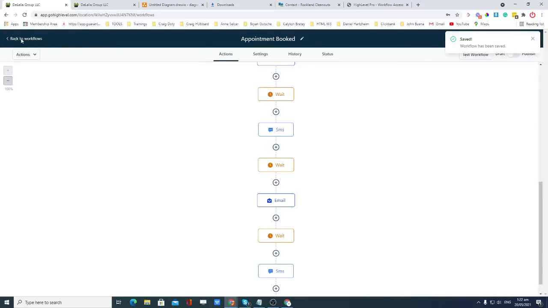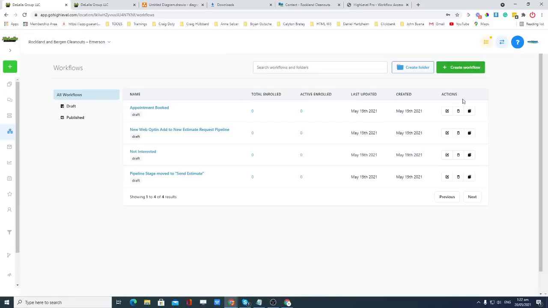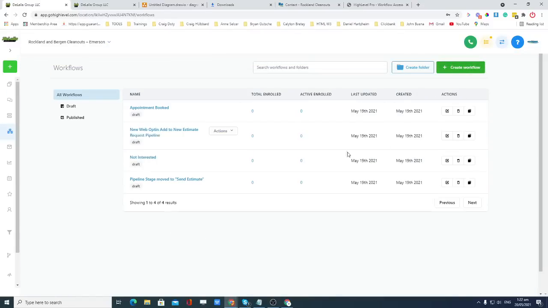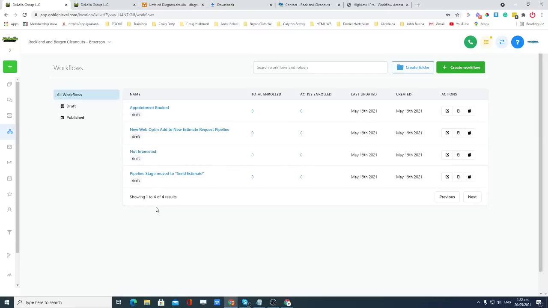Okay, it's all set. So that's how you create it. So then the only thing that's left is to publish this workflow.